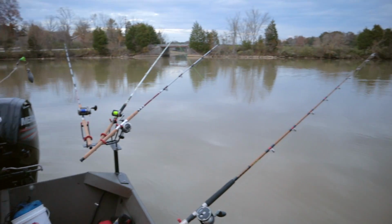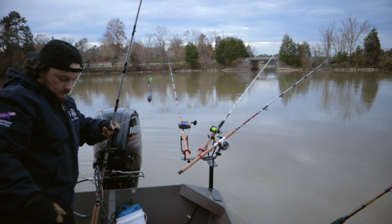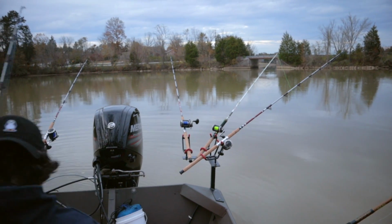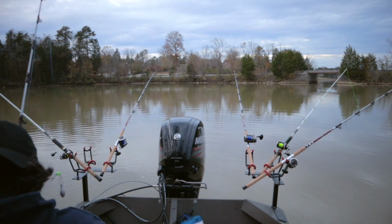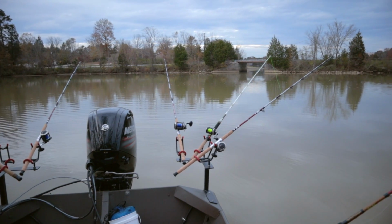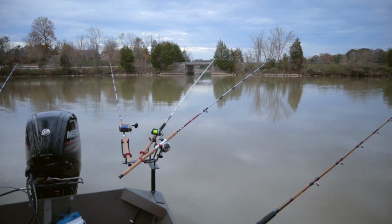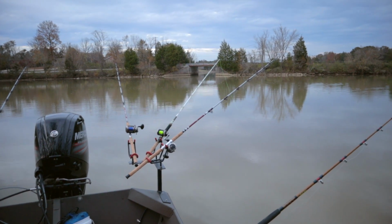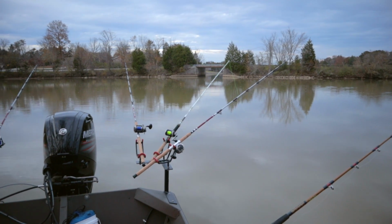So that's the first bite and first fish. Actually, second bite. This rod in the middle here had a fish on it earlier. I'm just going to break out the camera whenever we catch fish because we got rain clouds and this camera is not waterproof. But that's great. That's awesome. It's not a big fish, but hey, it counts in my book. Small fish actually win tournaments too.